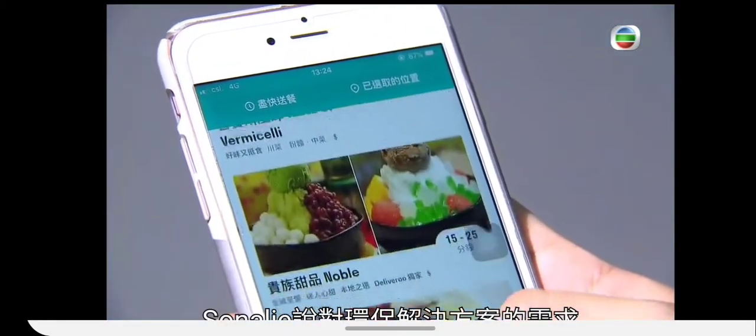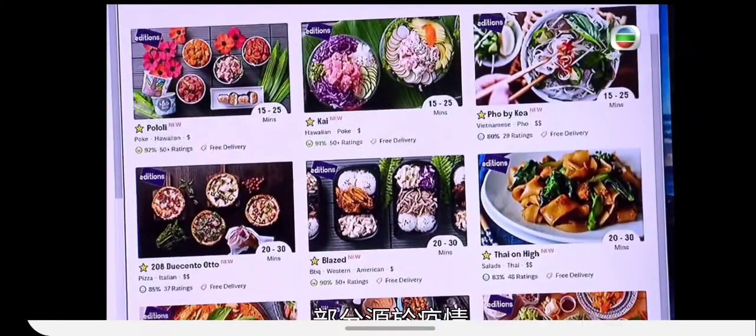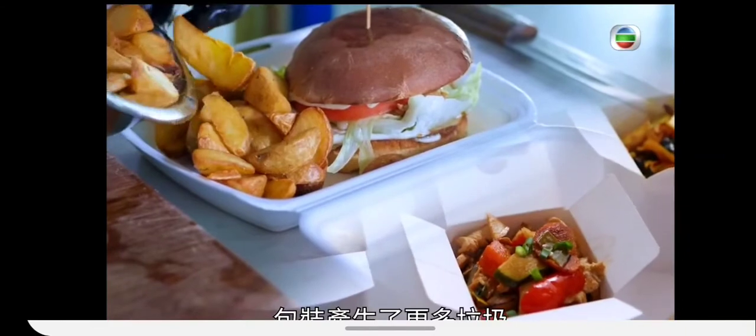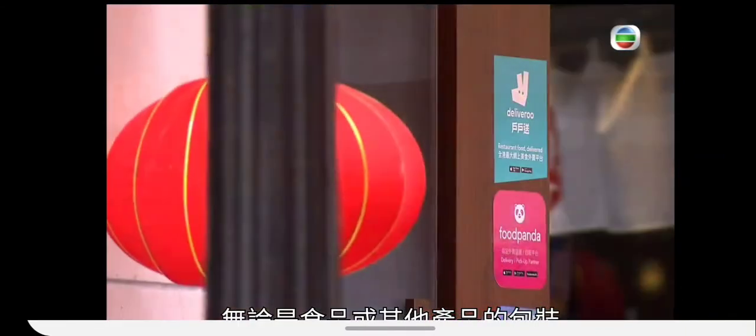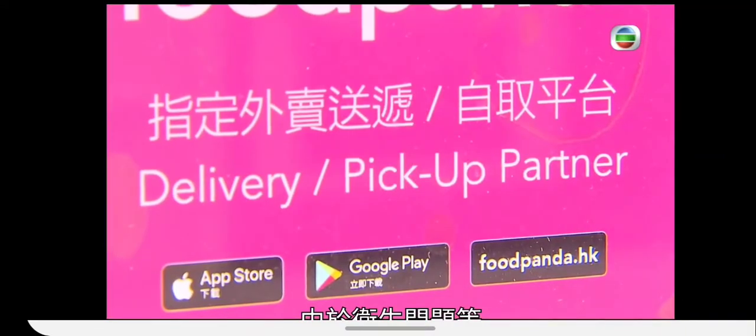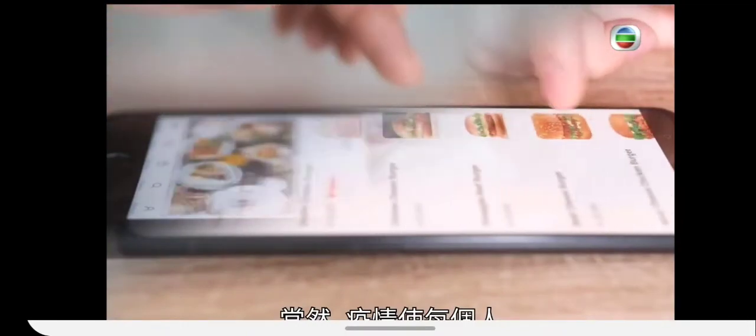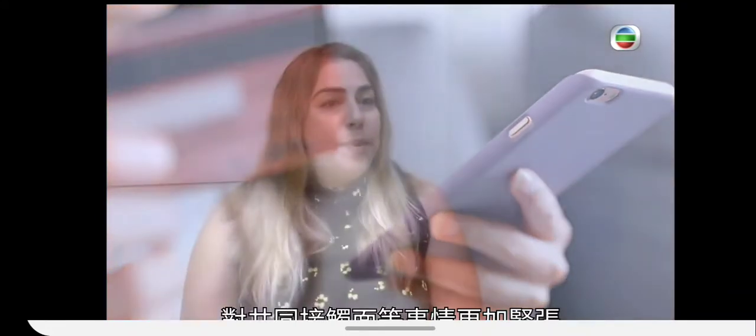Sonali says that part of the demand for eco-friendly solutions stems from the pandemic. As more people did their shopping online, more waste was created from packaging, whether for food or other products. Everywhere you looked, people are ordering delivery more because of hygiene concerns, etc. And of course, the pandemic made everyone more nervous about things like common surface touching, which meant that the demand for single-use items like utensils and containers for food and bags skyrocketed.